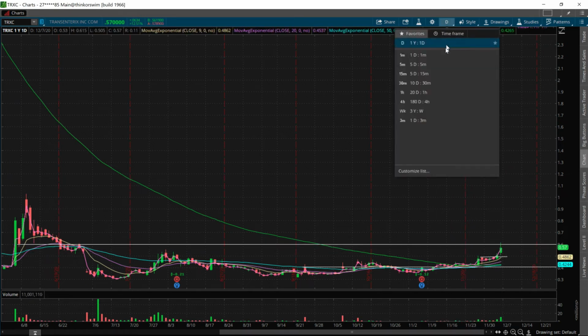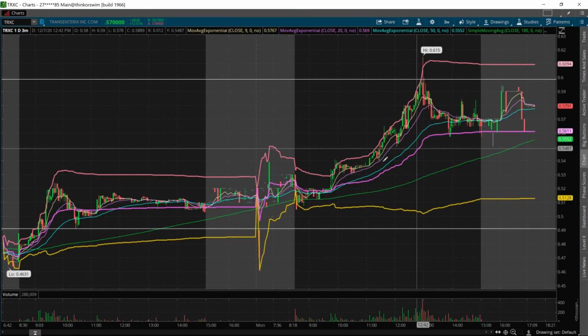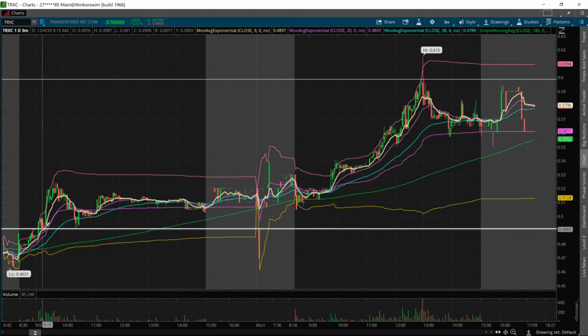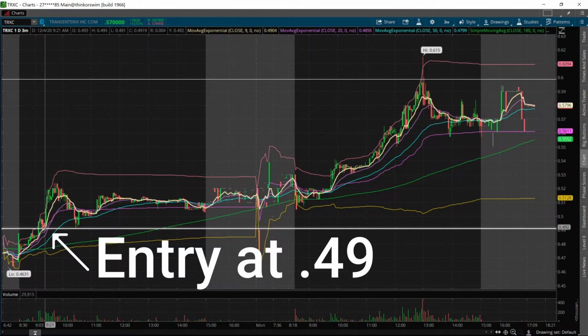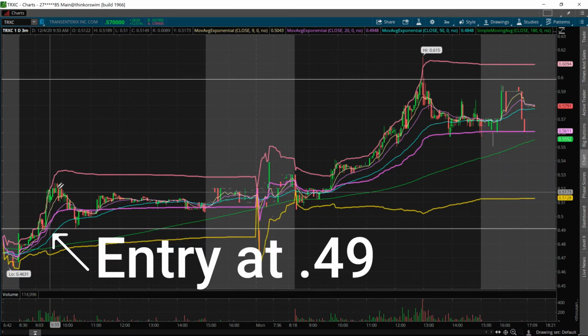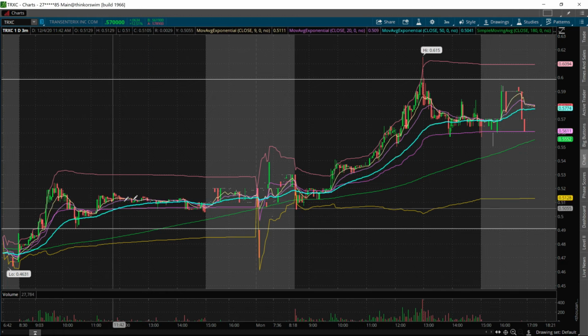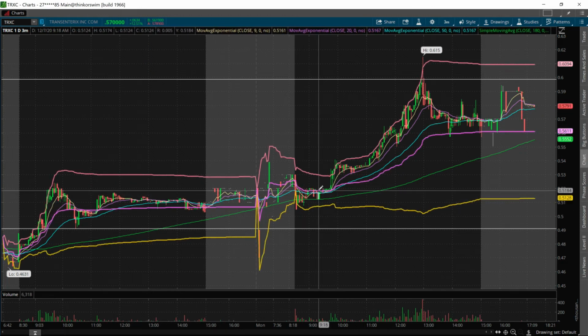So now let's go back to the 1 day 3 minute. Our entry was yesterday, right when it came to test that 49-cent level. It came out, held support. We entered here around 49.15, around the 49-cent area, and look at where it bounced later on during that day. It found support again there, guys. So this was a little bit of a confirmation that it was just going to continue going up.